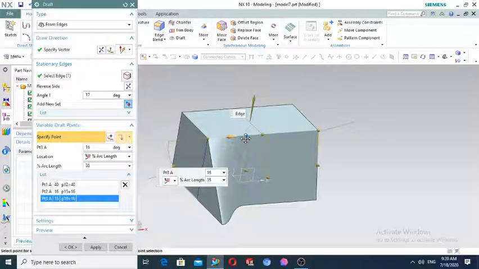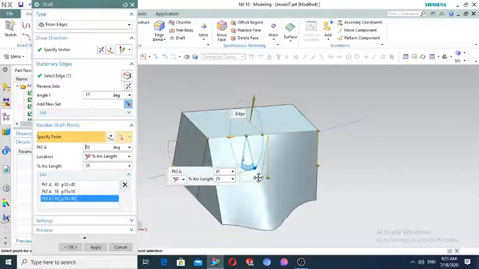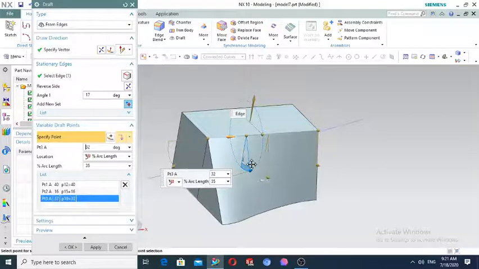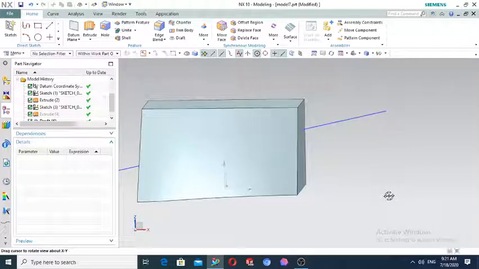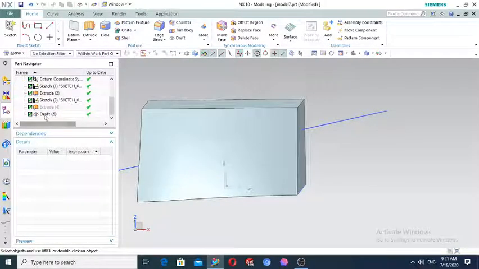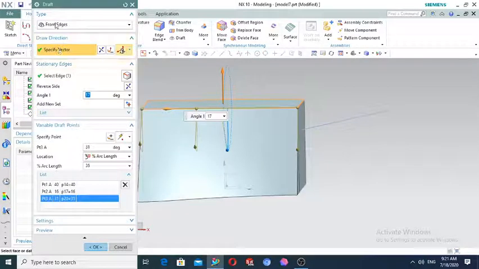We can define the different points, and you can make the different draft angles like this by hand or by putting the numbers. So it's making the draft angle using from edge and from the points.